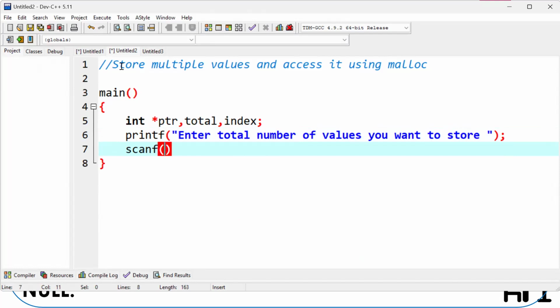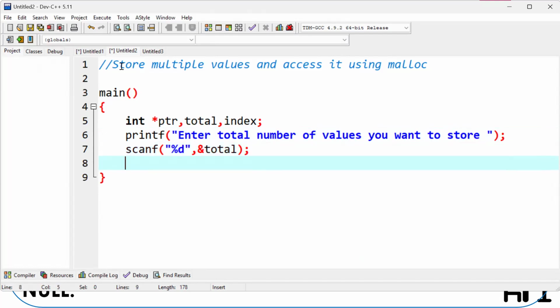So whenever I take the input, I'll be sure that this will be my total number of values. Now I'll allocate memory dynamically.